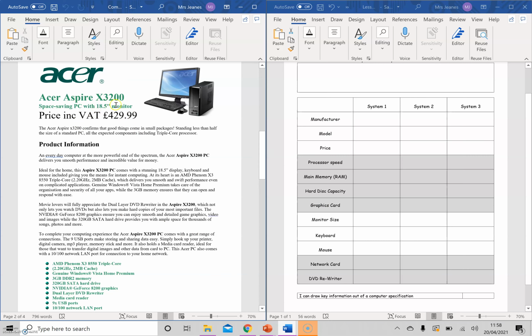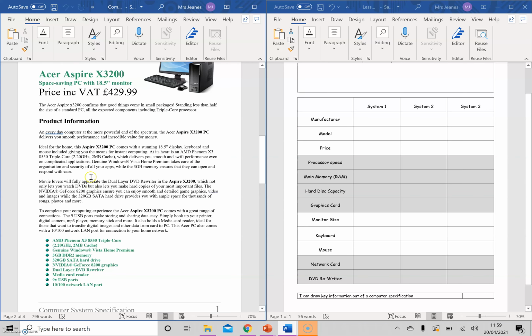So if you're seeing information about the monitor size, pop that in. If you see information about the price, pop that in. Now, whenever you see an advert that's got these big paragraphs and then it has these bullet points, I would always encourage you to go to the bullet points first, because usually the paragraphs are the wordy descriptions, the bullet points are like a summary. So if you can find all the information down here that you need for all of your key points in here, you don't need to read the paragraphs. But in turn, if something really doesn't make sense to you, then you can go back and it's usually mentioned within the paragraph as well.